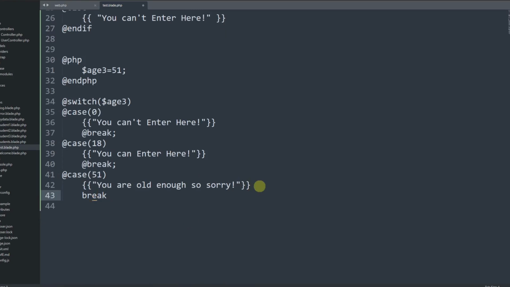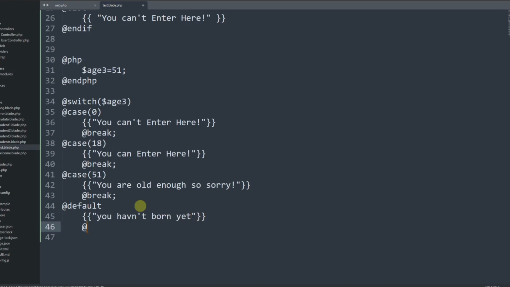So we have to use @break with a semicolon, and we know we have the default one, and that is default. So I have to say @default, and then let's say you haven't born yet, and we have to use break here.